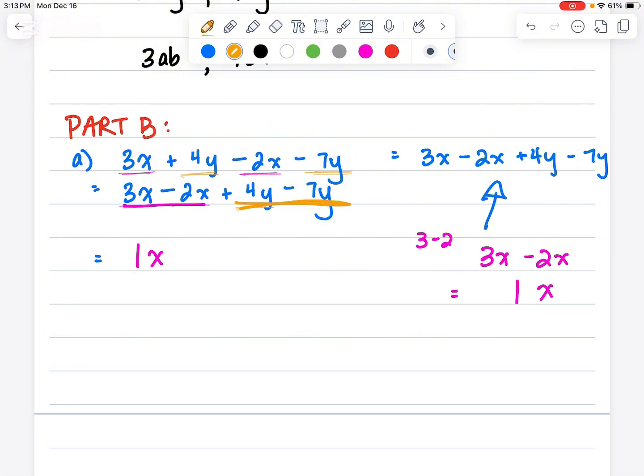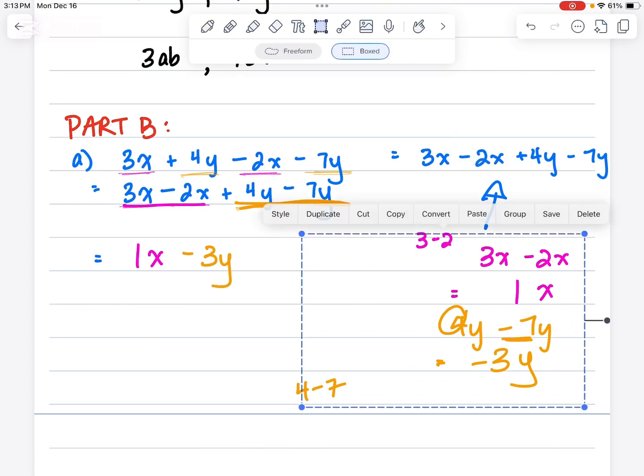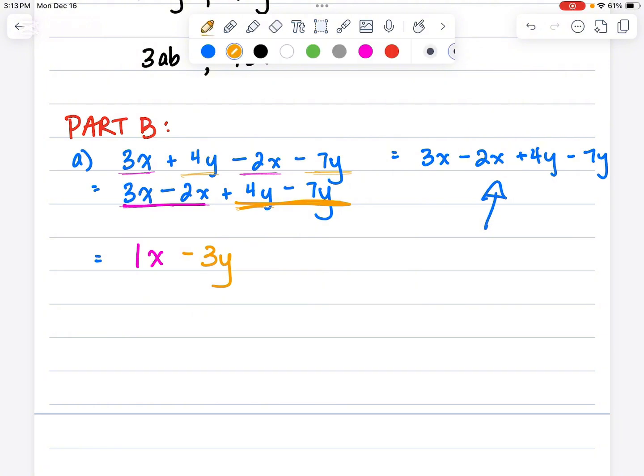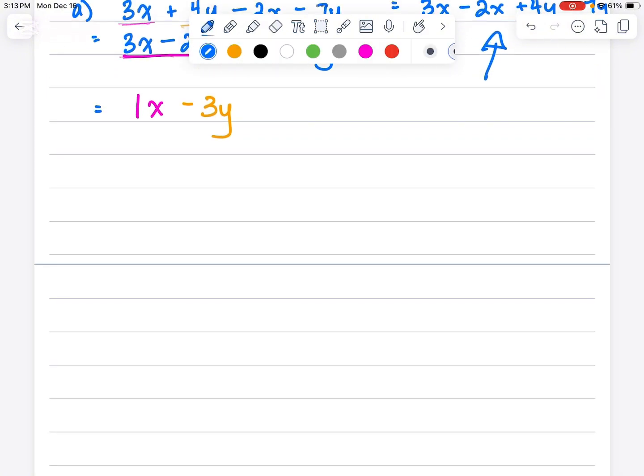And this tip is going to be really handy for this because I have 4y take away 7y. Now that's hard to imagine when you think of actual tiles or objects, but our shortcut is this. Keep the variable, and I'm just going to do the numbers, the integer part of it. 4 minus 7 is negative 3, so I have negative 3y. It turns into a subtract by the time it goes back into our expression. Hopefully that makes sense. Let's do 2 more so that you feel a lot more comfortable with it, and then I'm going to set you off to try some on your own.